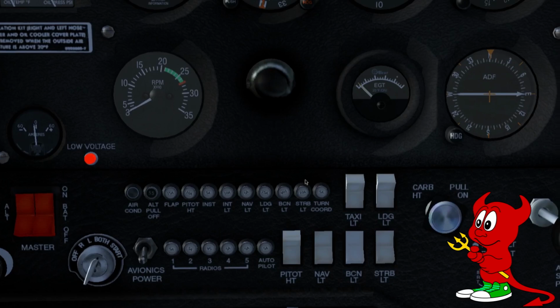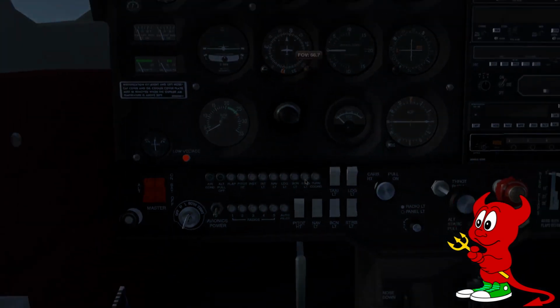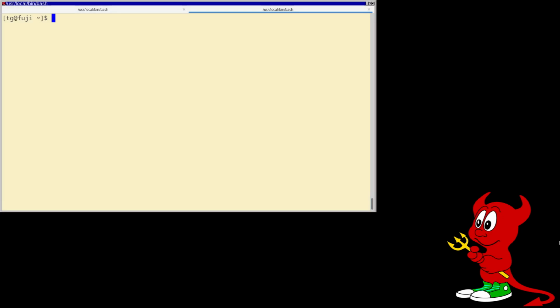Okay, unforeseen things happen. I needed to stop the recording, and now we're going to continue. We were just about to show how to take off with the airplane. So let's start the FlightGear Flight Simulator launcher.